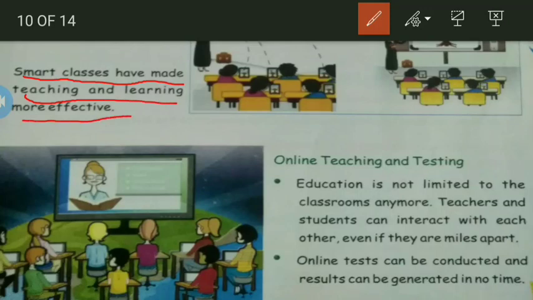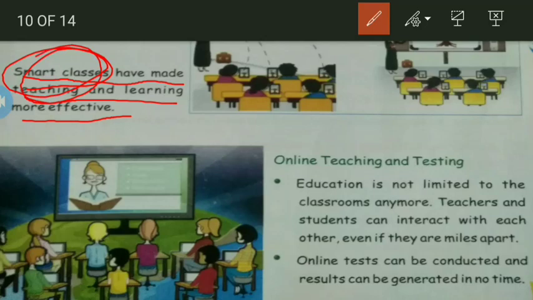This is what we are discussing from the start of the lesson: when a teacher uses a computer to present a lesson plan and make it more interactive and interesting for the students, and students get excited and encouraged to learn about that matter, it is called a smart class.